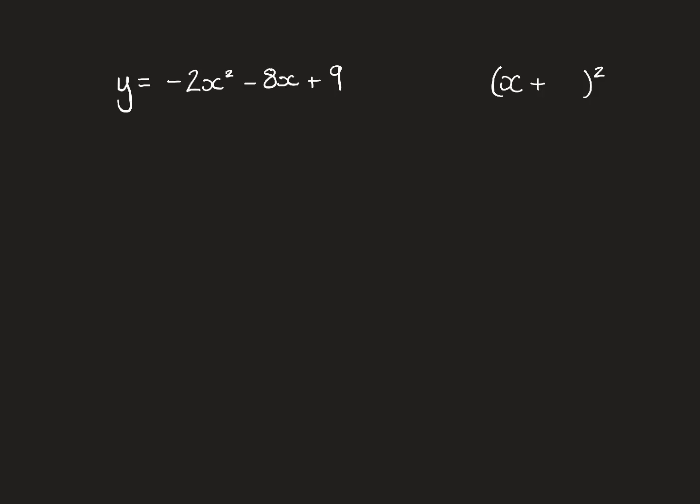Why, hello there. So we are going to spend this video changing this quadratic function from standard form, which is ax squared plus bx plus c, into turning point form. And we're going to do that by completing the square. The whole point of completing the square is to get to this bracket where you've got x plus something squared. In this case, we're going to call it p because the turning point is at the value of p. Everything else that happens is as a result of trying to get there.